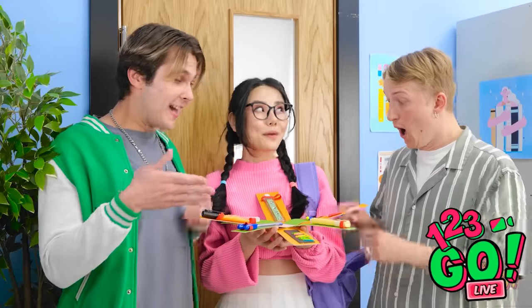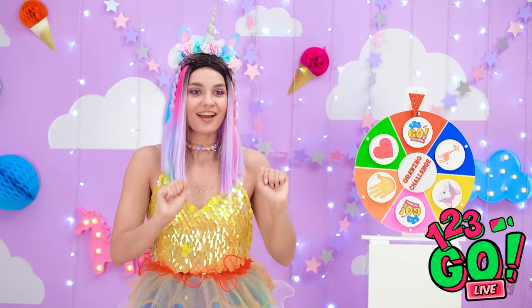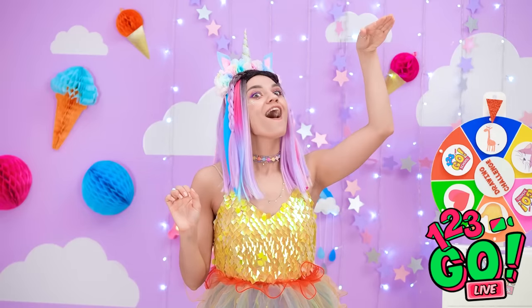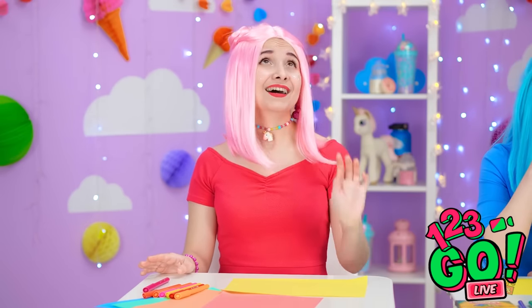Aw, look at all the attention she's getting! This is the coolest school supply holder I've ever seen! You ready for this one? Let's see some giraffes! How do I do it? Oh, that's a piece of cake — I could do it in my sleep! Start with a head like this, now just a few more lines. I got it! Just a quick snack first.